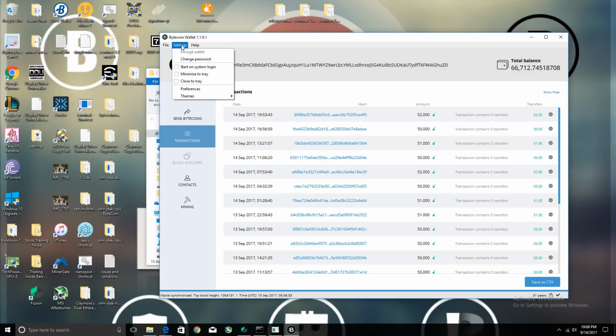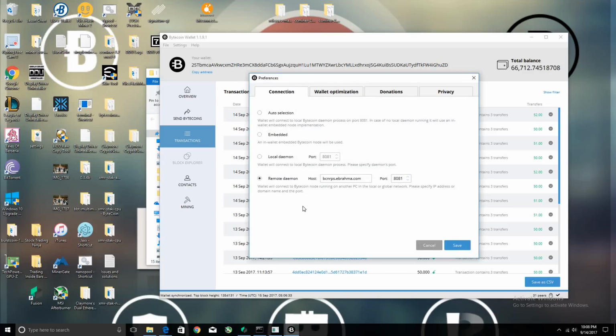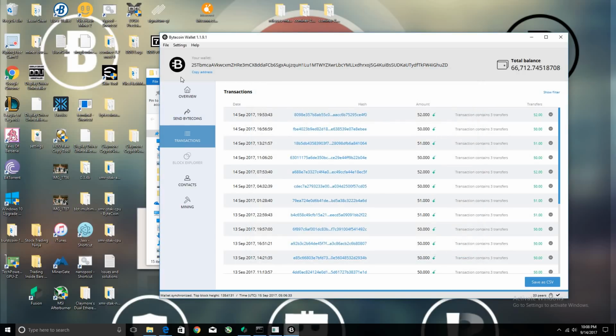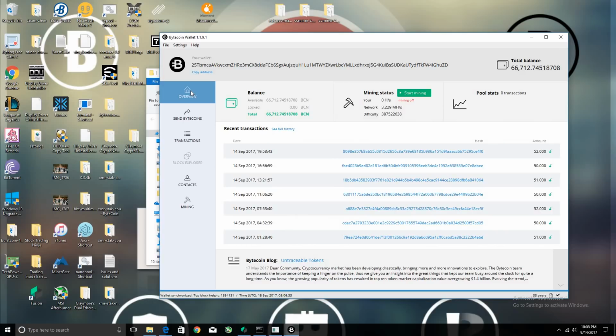At the moment, the next thing I advise you to do is follow this procedure. Click on settings, go to preferences, and here in connection, I have set this up right here. I'll put it in the description below so you can just copy and paste it. When you first open it up, it's on auto selection, so it takes time to figure out where it's going to go, and then once it links up, it'll start downloading. By adding this host address and this port here, it'll save you a lot of time synchronizing this wallet to the blockchain. So I'm going to cancel this right here, and I'll load that link up for everybody to use, so it will make your life a lot easier. It took me about a good solid day for this to fully sync, and once I found that link, it was so much easier.